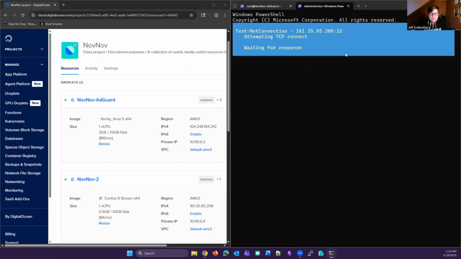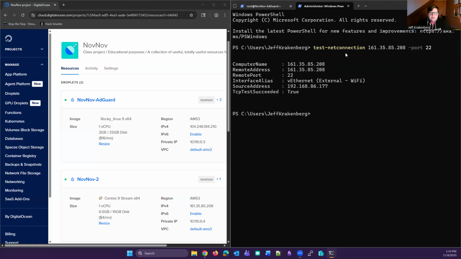We're not trying to log in, so there shouldn't be a key issue. I just want to see if it can talk, see if it's allowed. Test-NetConnection, as a reminder, is like a super ping. Just like a super ping, it takes forever. And that did work.